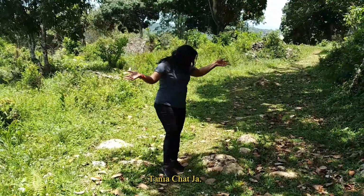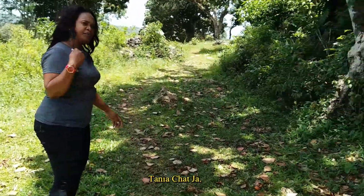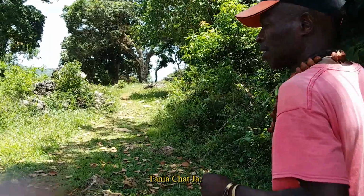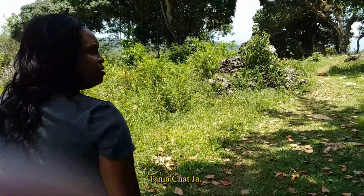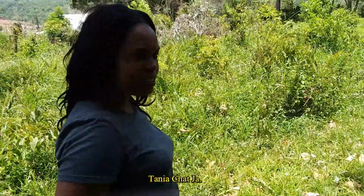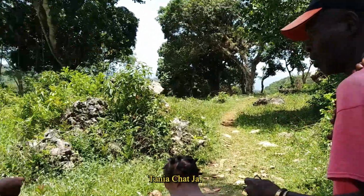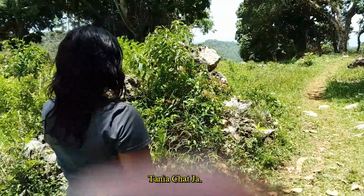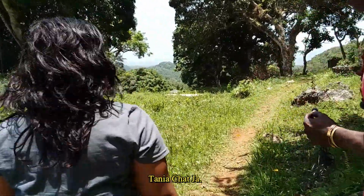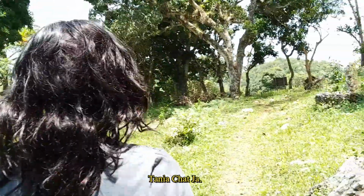We are heading to the Congo burial ground. And you see, it's a nice look. It's another burial ground? Yeah, this is one of the original burial grounds. The persons who are buried here are descendants from the Congo tribe. The Congo tribe is now a part of Cameroon, back in Africa. So the persons that came here were descendants from the Congo, but they changed the name to Cameroon. Up until today, we have a few persons still living in Accompong that are descendants from the Congo tribe, but originally, we never used to.